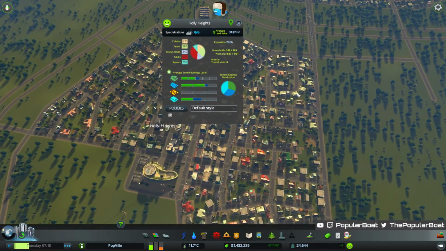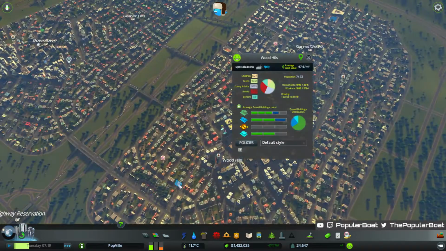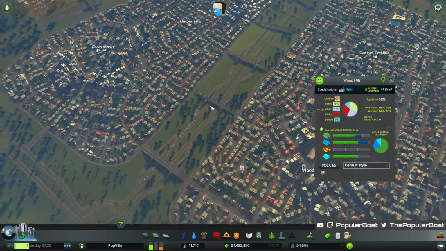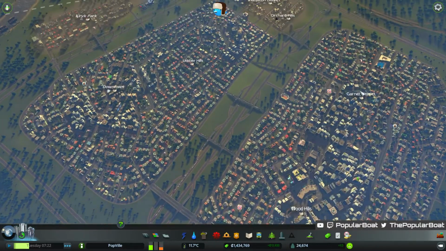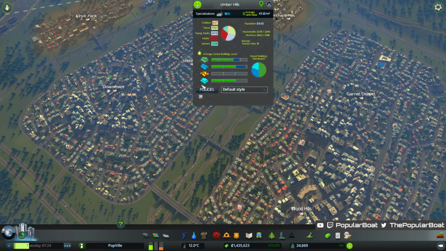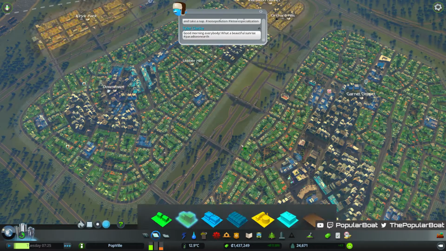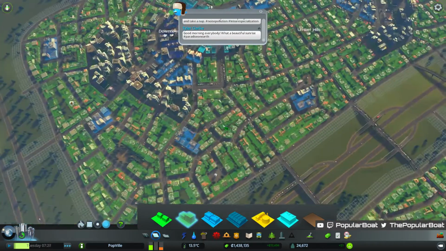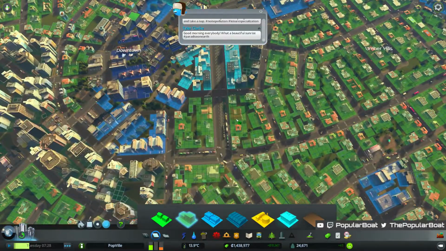We have 2,500 people living there, 7,500 over in Wood Hills. Topside has 6,500, 8,500 over here. We need more high density residential as well.